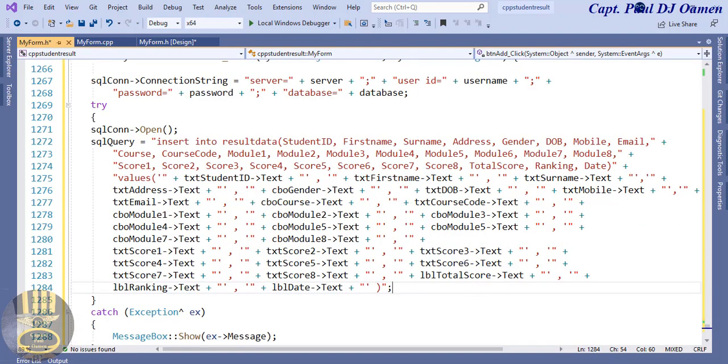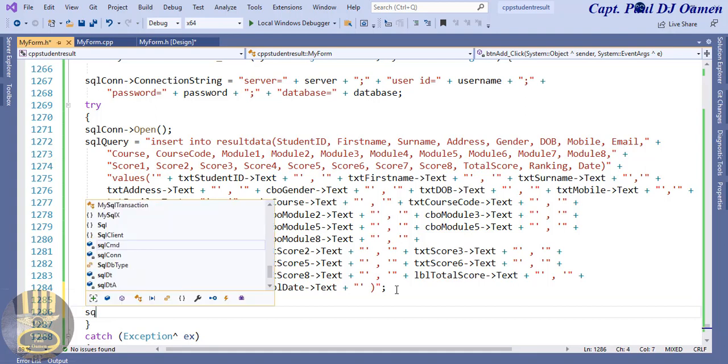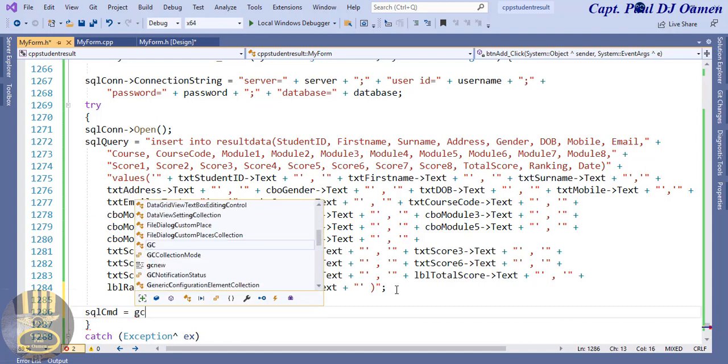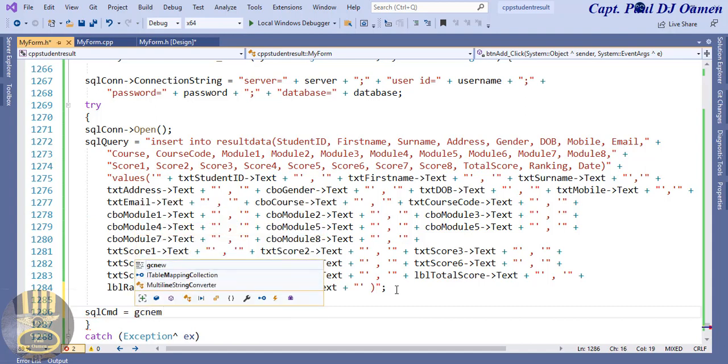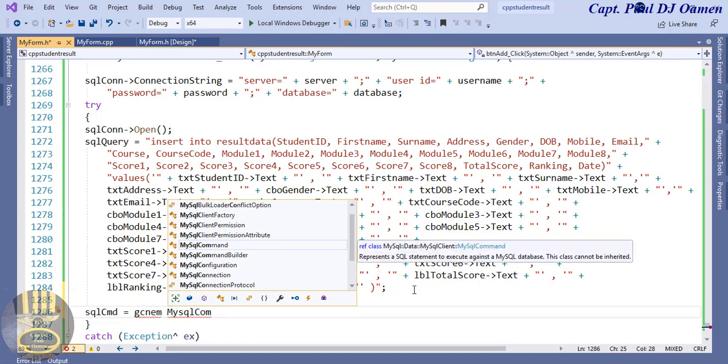Okay, and right underneath here we now need to say SQL command. That will be equals new MySQL command.